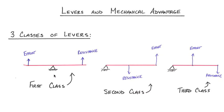So first class is when the fulcrum is located in the middle. So the effort force is on one side, the resistance force is on the other. That's more like a seesaw, something you've typically seen.